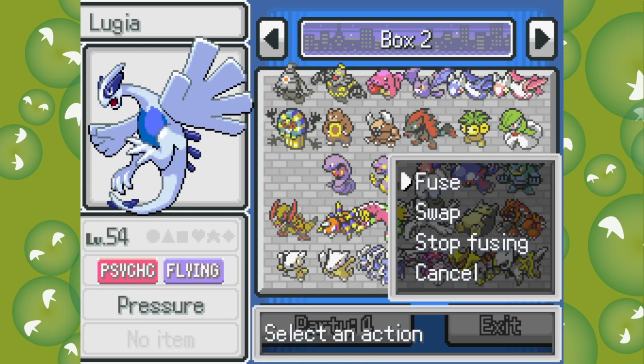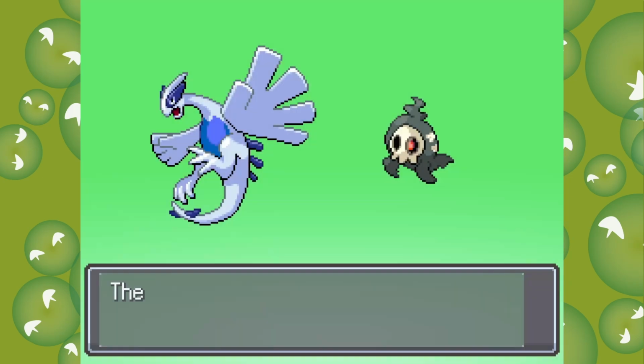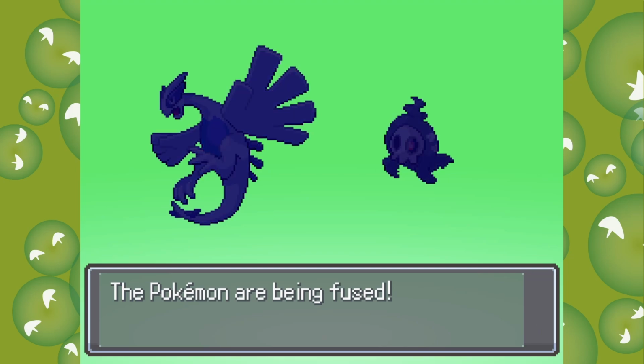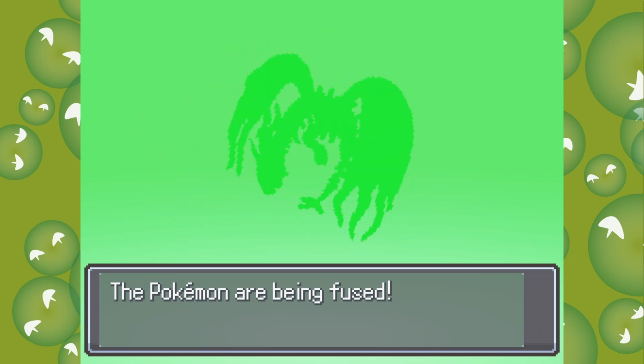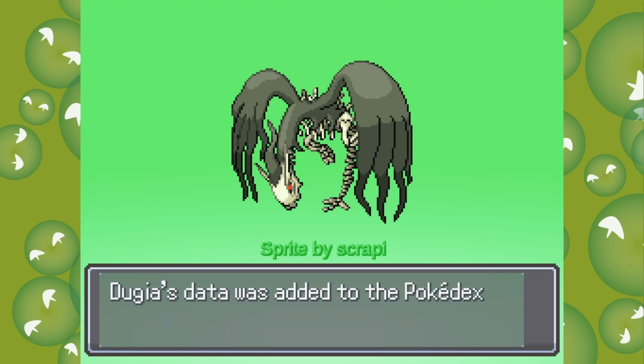Okay, Lugia's got to be really good too, right? Holy shit, look at that. Lugia's a pretty cool base design, honestly. He's my favorite of those two birds. Oh God. This is like Undead Dragon vibes going.